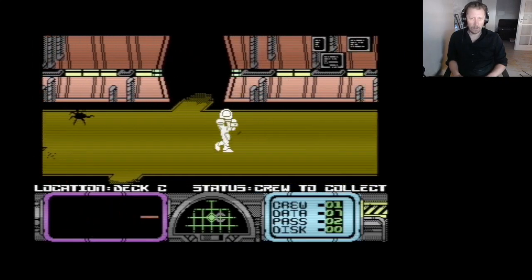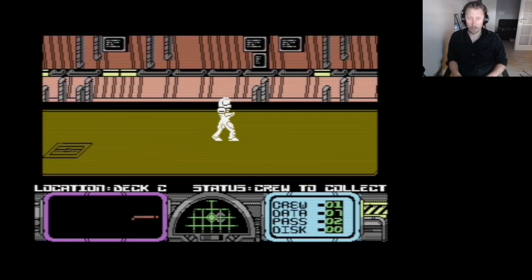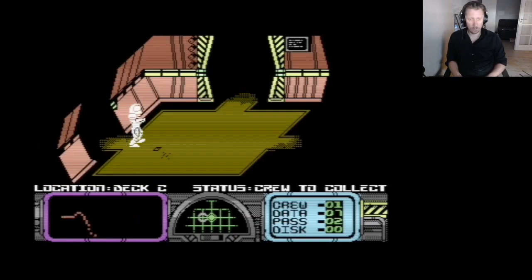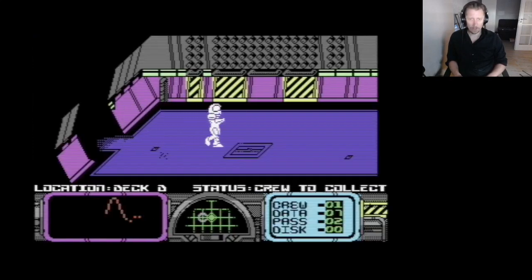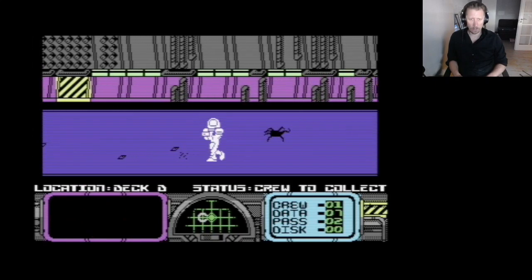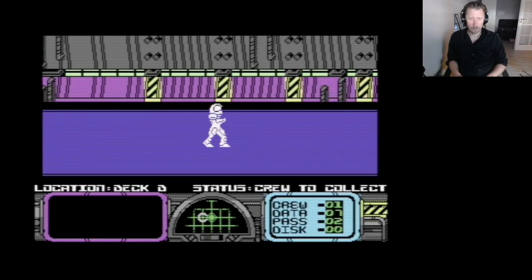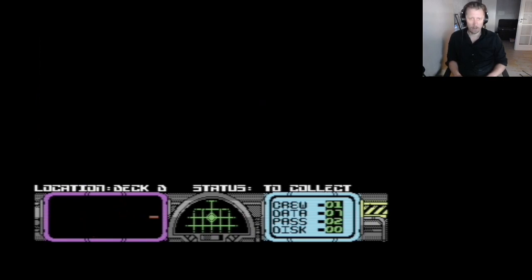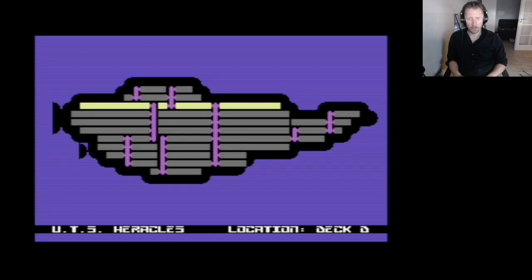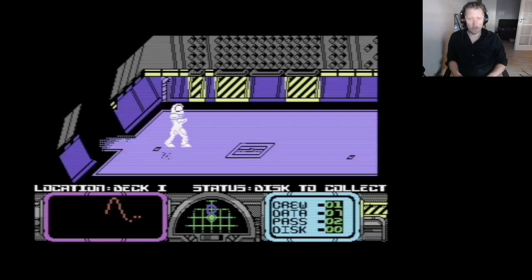Go. So the higher up, the easier. The further down the ship, the harder it gets. And now we need to go down again. Yes. Got the elevator. And go to deck I. Just check my notes here.